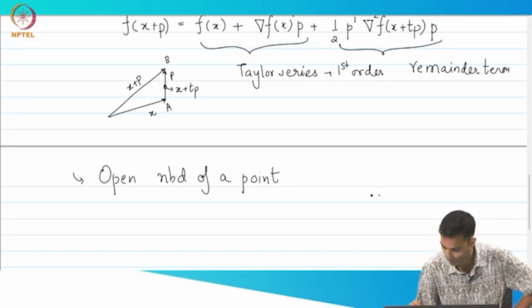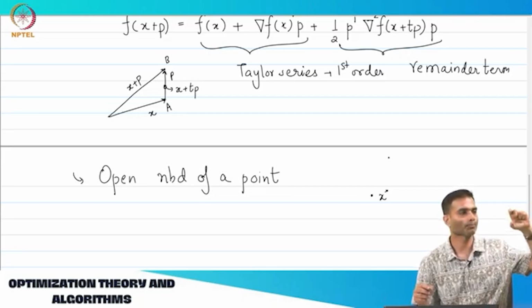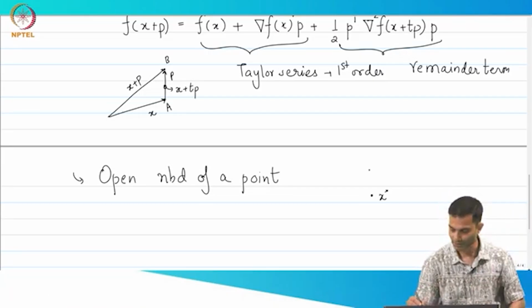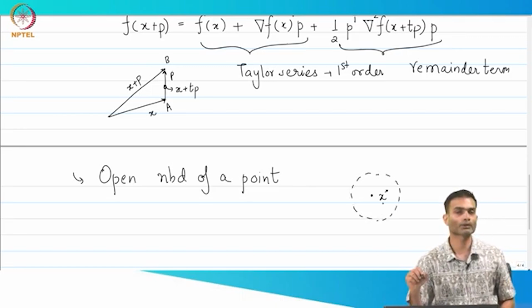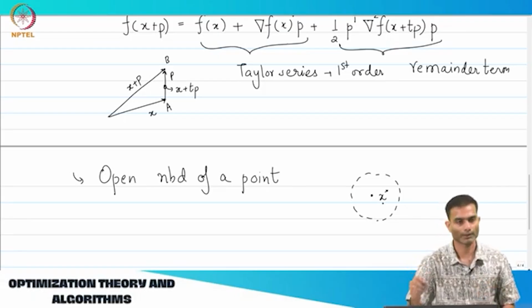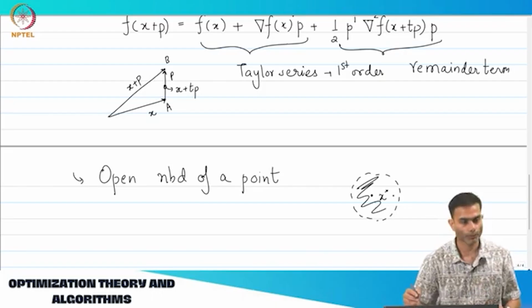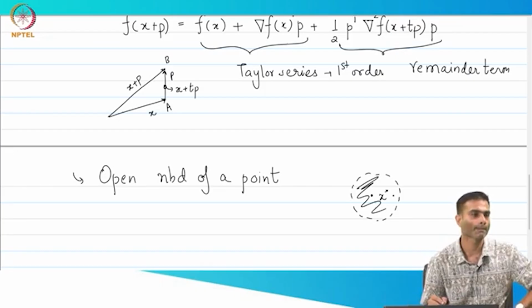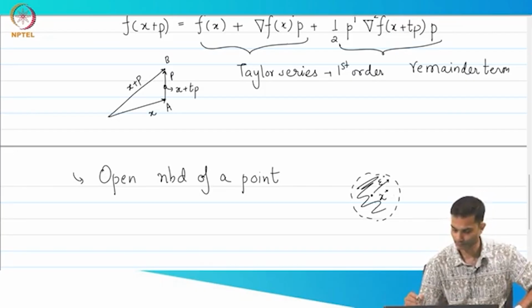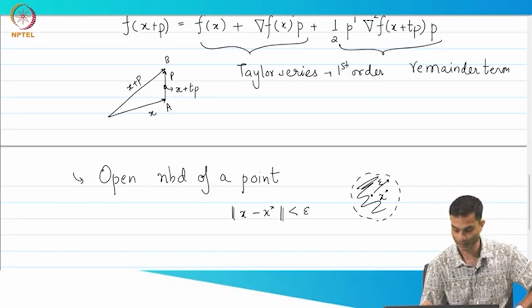It's essentially the generalization of an open set. So if this is my point x star, neighborhood means I define some small ball and carve the space around this x star, but I don't include the boundary. Then this region is called an open neighborhood about the point x star. So if I were to write it in terms of norms, how would I write it? Let's say this radius is epsilon, the norm is less than epsilon, not less than or equal to.